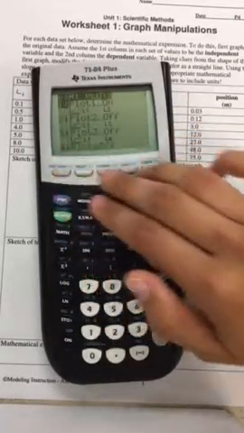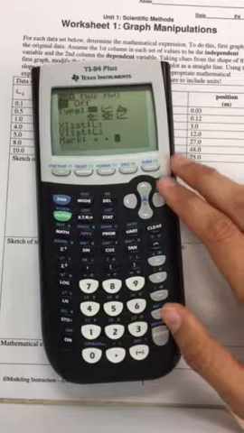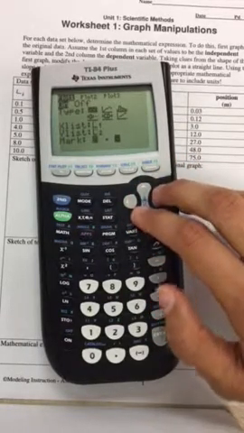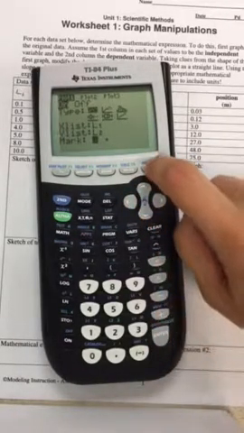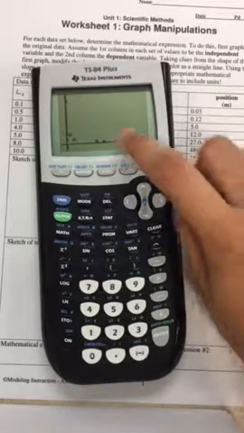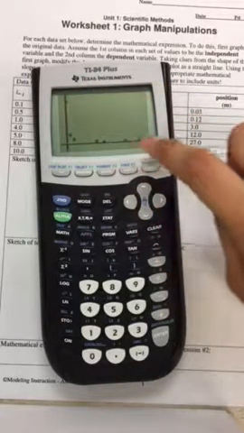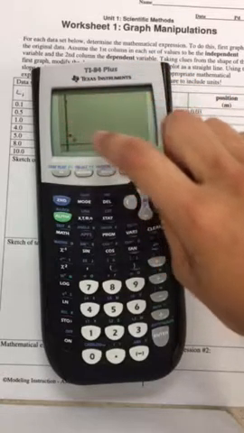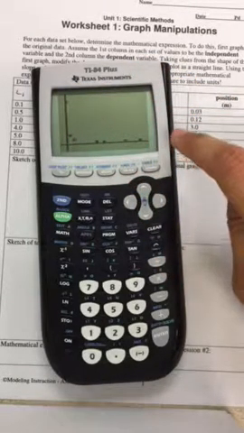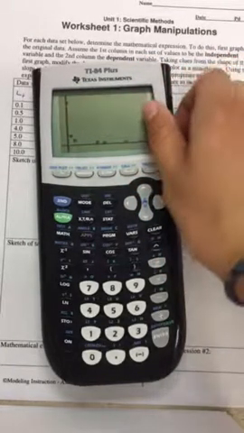Let's actually see if we can make them bigger. Let's go back in plot, and let's make these marks a little bit bigger so we can see them. There they are. Now what we're looking for is we're looking for a straight line with a positive slope, but this does not look like a straight line with a positive slope.